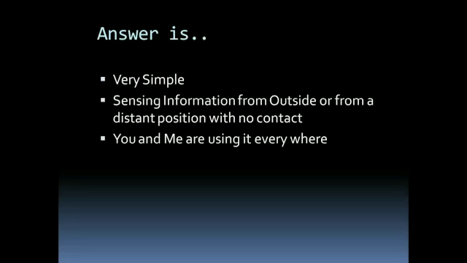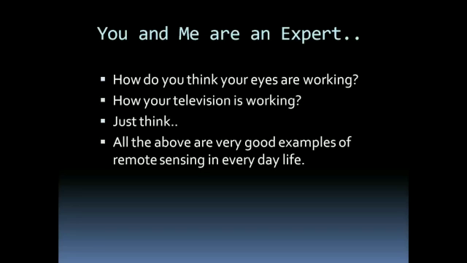So let us see some simple examples where we are using remote sensing. Do you know how your eyes are working? Do you know how your television is working? It's all remote sensing. So just try to understand how these two things are working. If you are able to understand those two things, you can actually appreciate the use of remote sensing in your everyday life. These two are very good examples. So let's go into the details.